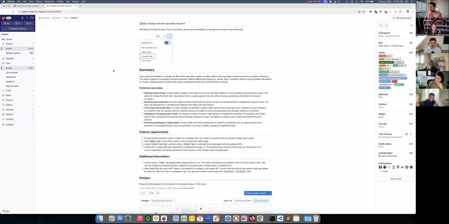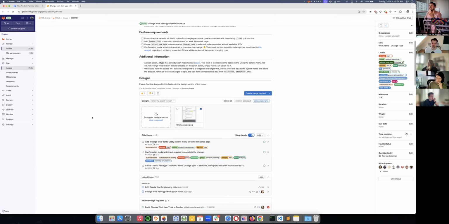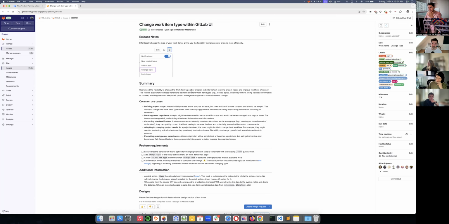I'm not sure, the backend mutation that we have currently supports converting types arbitrarily between any work item type. Is that the case, Nicholas? Yeah, it does. I can change a task to an objective today. Okay. So in that case, based on what is proposed here, we will need to show a UX that allows for converting to any given type as long as the mutation allows it.